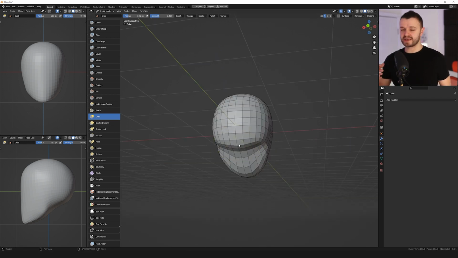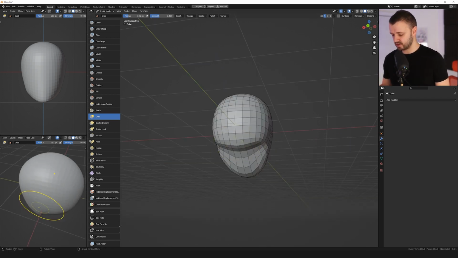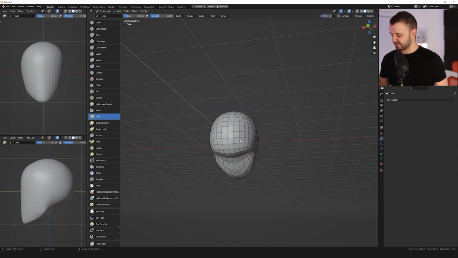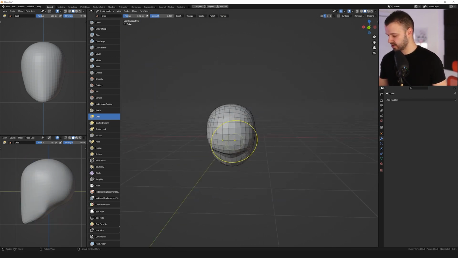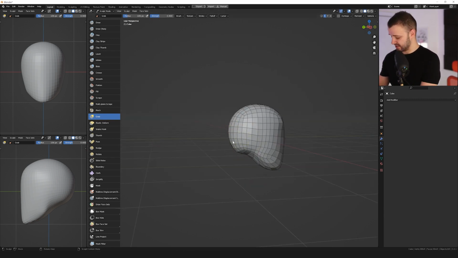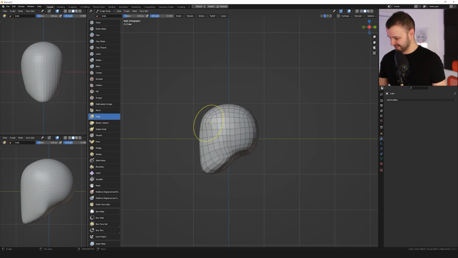Now, the more you do this, the less you'll need to use the reference to get to where you want to be. So I find myself not actually looking at this too much now, but that's just because I've done this so many times at this point, just recording this tutorial. Now, once you've got something you're reasonably happy with, you can actually use these reference images over to the side to check how well you did.